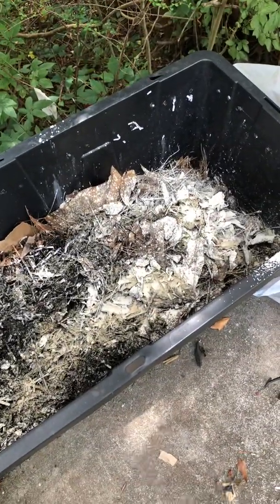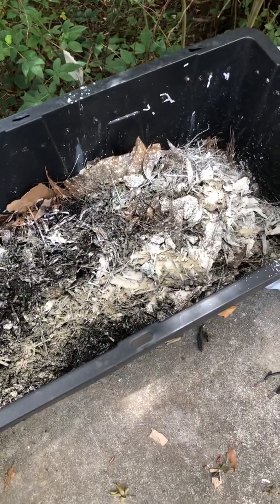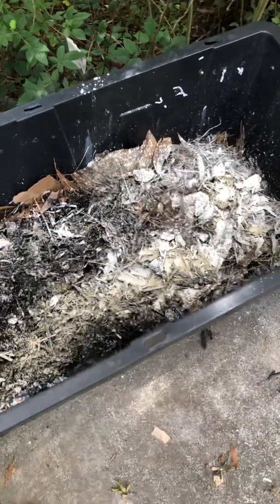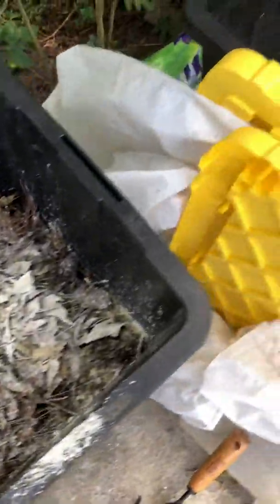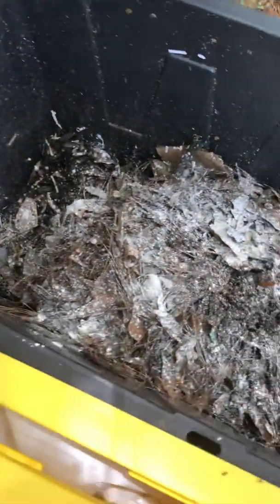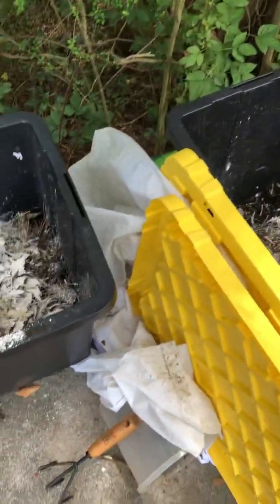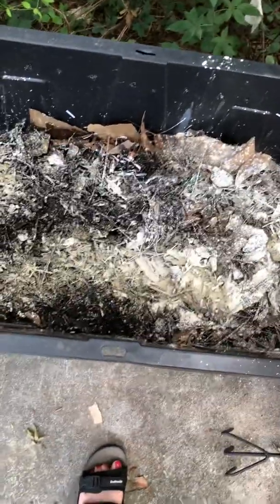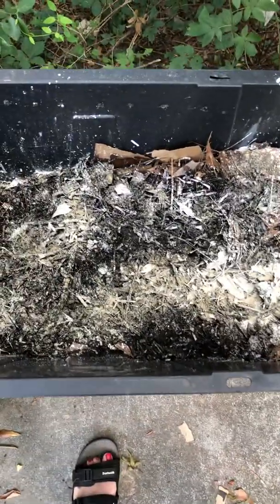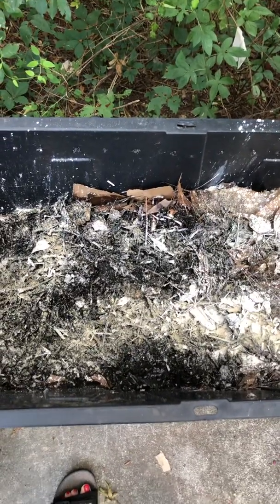I'm sure it's a result of everything under the sun being in there, the flood, and any number of other things. So just a couple of things about DE. First of all, I had some dry leaves on the top. I try to always provide the worms with dry leaves, and that allows the DE to not get as wet as it would, because my worm bins are always as moist as I can keep them without going anaerobic, which is pretty moist, and the worms seem to really like it, and they go to the wettest part of the bin almost without fail.